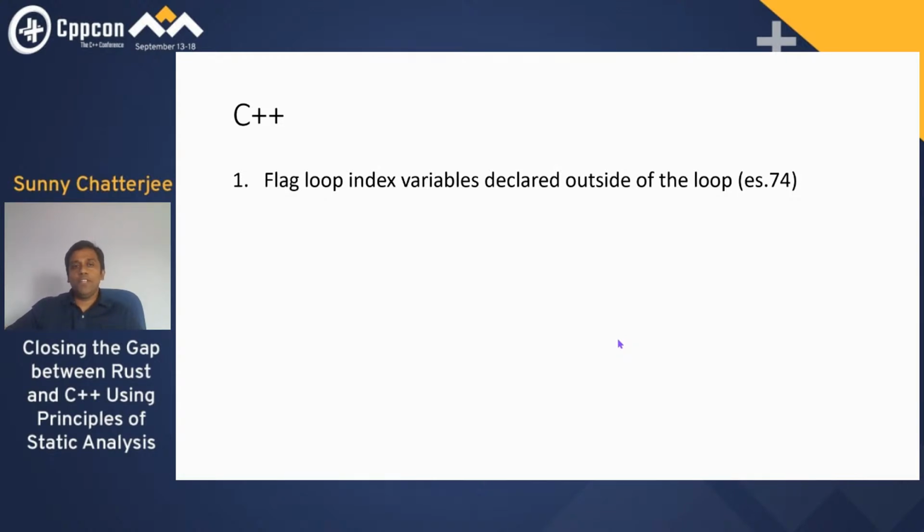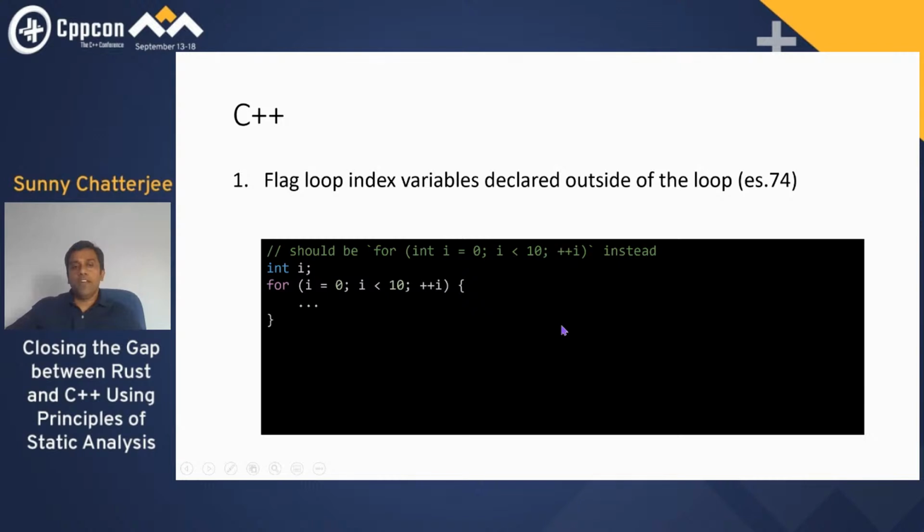So in C++, we do have a number of rules around loop safety. It says that we should be flagging loop variables that are declared outside the loop. Here's an example where you have a C-style for loop with the loop variable declared outside the loop. What we really want to see here is that the loop variable should move into the loop. It should be scoped within the loop body and shouldn't be used after the loop. Similarly, you have an if statement where the condition of the if is computed outside the if, and we want to see that moved inside the if.